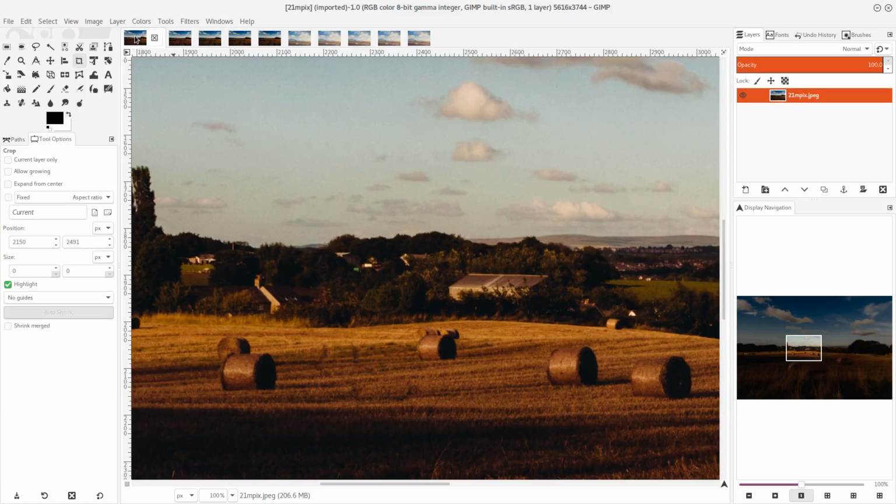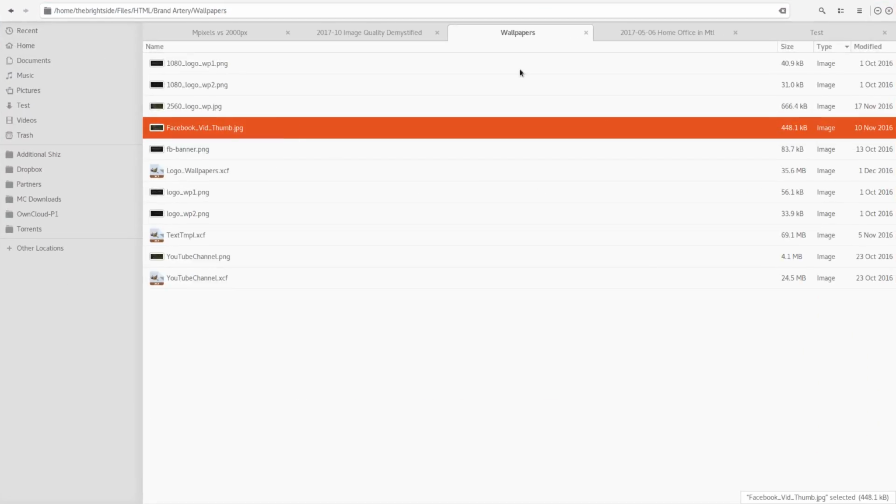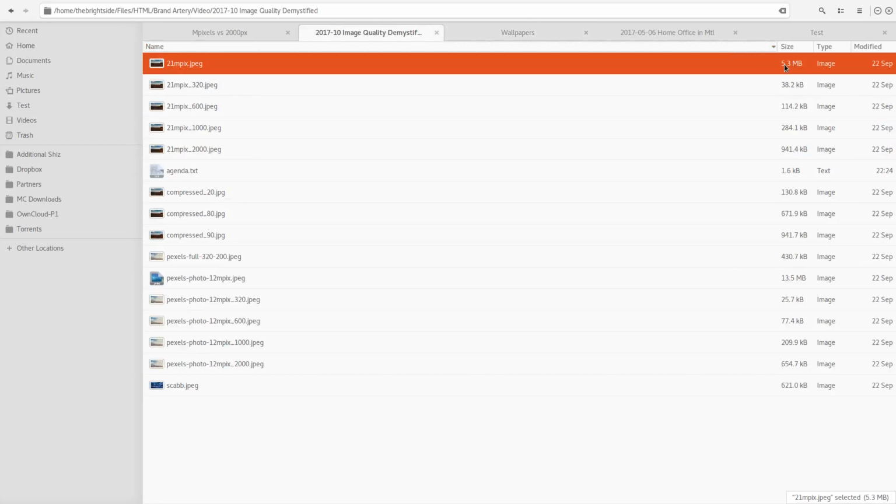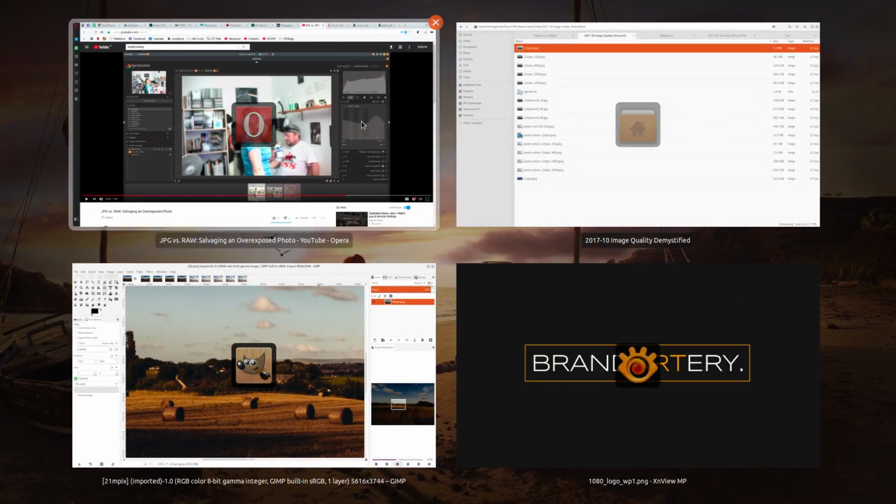So let me show you first. This file is the original picture that I took from the internet. It's 5600 by 3700 pixels, and the size of that file on my hard drive is 5.3 megabytes. That's a pretty big file. If somebody downloads that from the internet and they're in the subway and they're using the data on their phone, you just burned 5.3 megabytes of their data, and they're not going to be too happy about that.